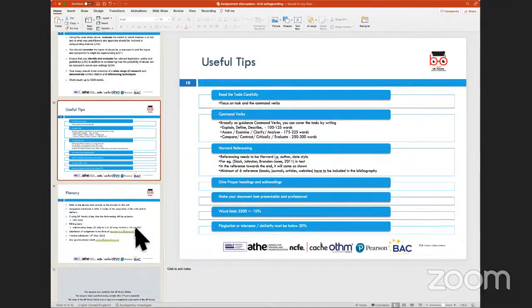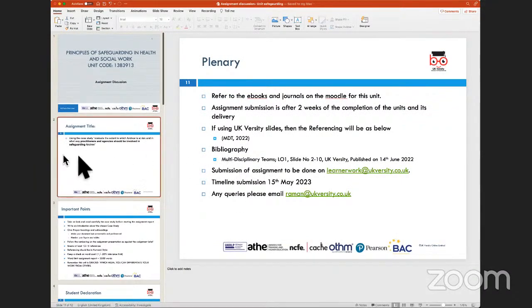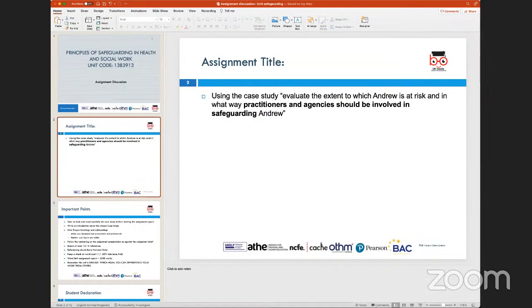Any questions on today's discussion? So this is where you will look at doing the assignment. And I would say this should be the approach in terms of completing the assignment for this particular, I would say, case study for this particular unit. Is that okay? Any questions on this? Has anyone any questions at your end?